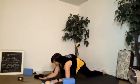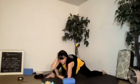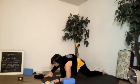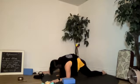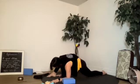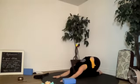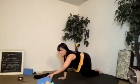Or walk this left hand back so that we create a little bit of a shelf with your tricep underneath your leg. And if you want to work on it, you just walk that foot out and lift it up. Hey, how fun. Make sure we're breathing. I think I actually look like a lizard. Okay, bring it back. Let's bring it up. Sit it back to child's pose. Having some fun with our practice, listening to our bodies.